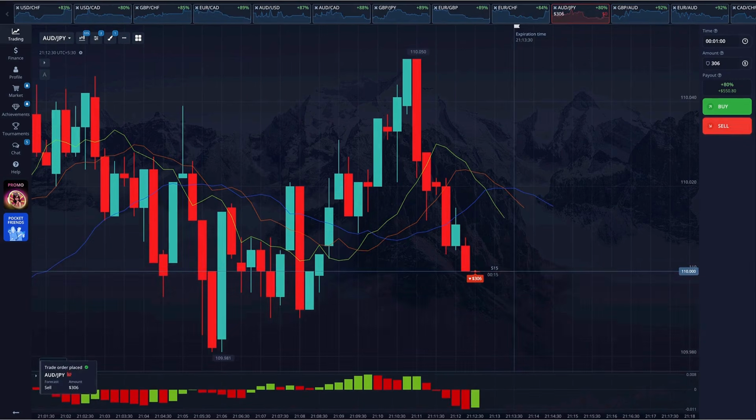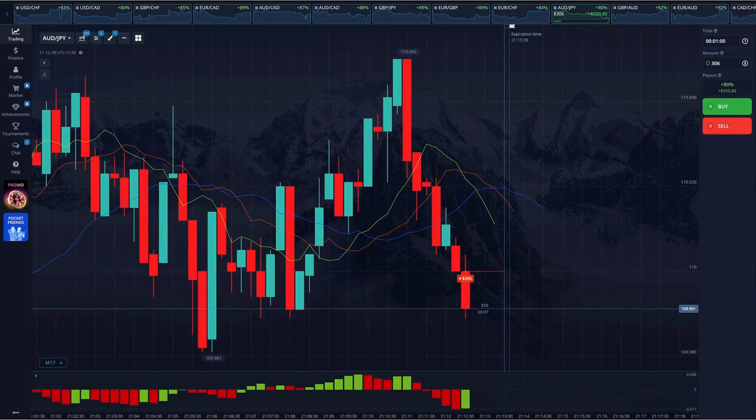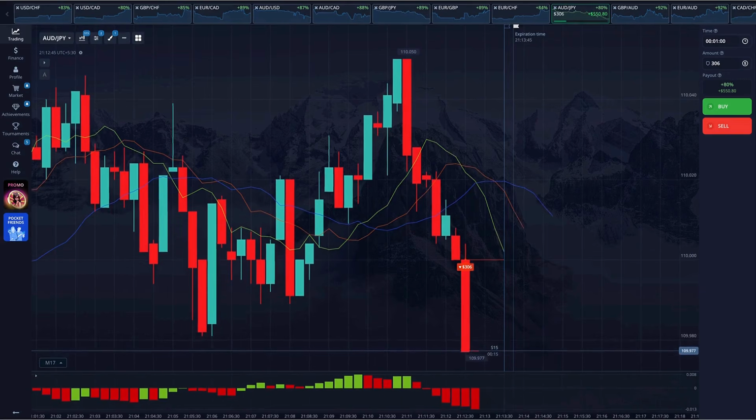Now, I want to show you something that most traders on YouTube are completely afraid to share. A losing trade. At first glance, this sell setup looked absolutely flawless and followed all of our basic rules. The alligator's lines were crossing exactly as we want them to, showing that initial bearish alignment.